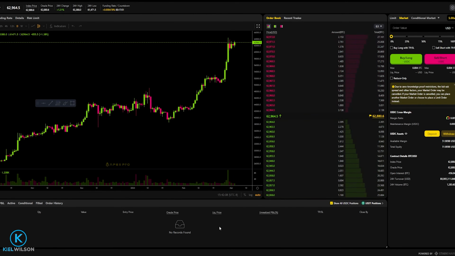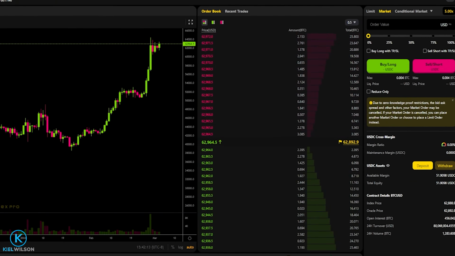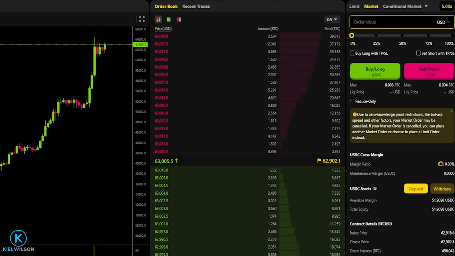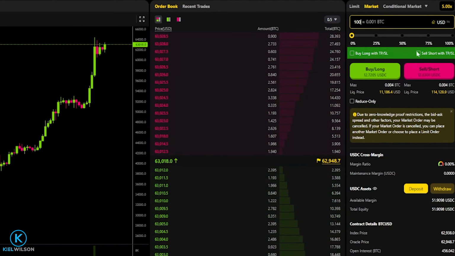Now I'll show you how you can add your take profit and stop loss while you're opening your position. So to get this done, we'll come back up here to the order panel and we'll click here on market. And this time I'll open a short position betting on the price to go down. So the first step is to choose our position size, and I'll go ahead and just do an order value of 100 again. Next, you'd check one of these boxes.